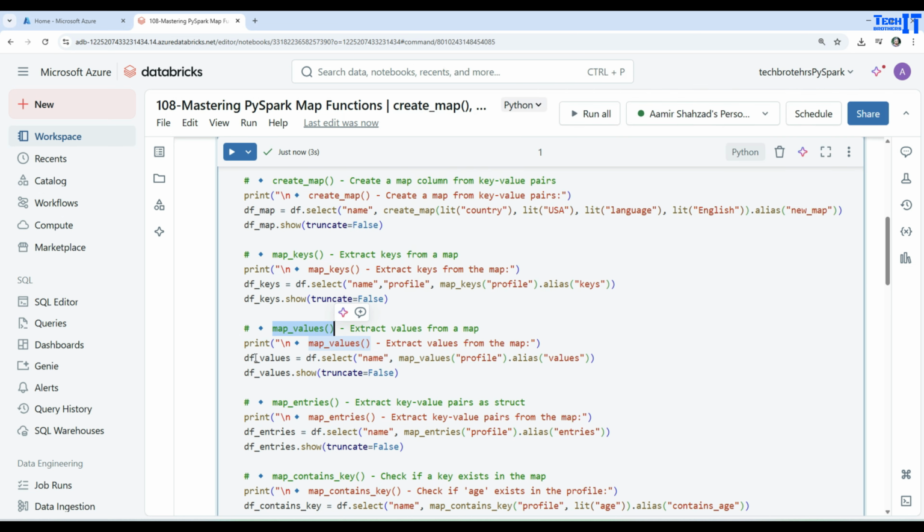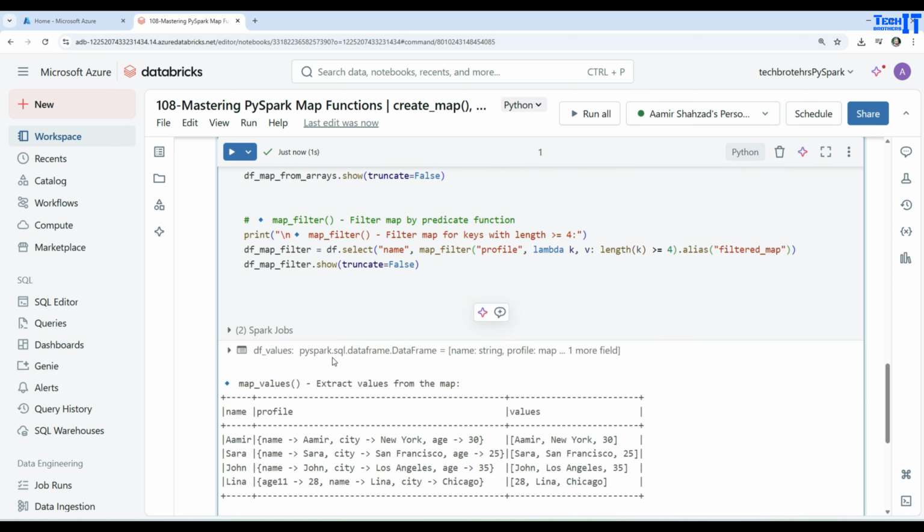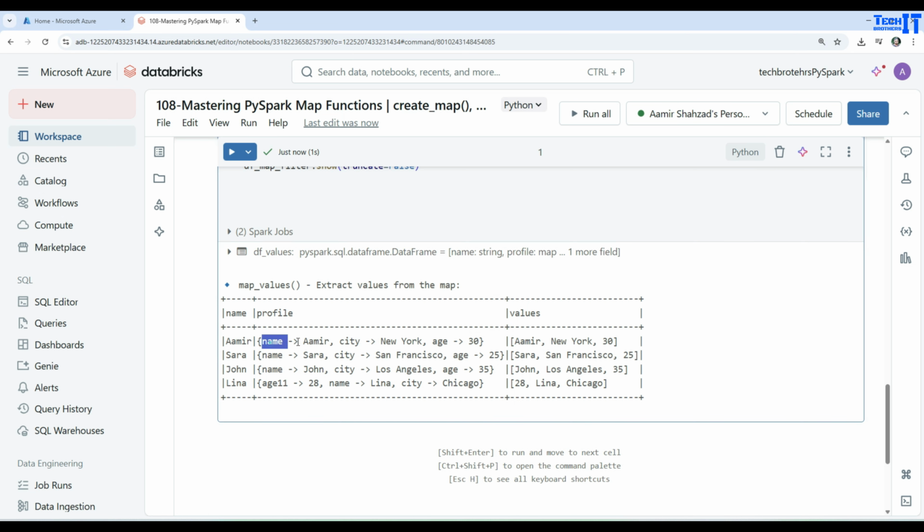I'm going to display this column anyway, so we can see the column itself and then the values. We are calling this new column values, and it's not going to show us the keys but the values for those keys. So here you go, and you can see that for the name key, we have Amir, so it extracted Amir. For city we have New York, it extracted New York as a value, and then we have 30, that's the value for age. So it is showing us only the values.